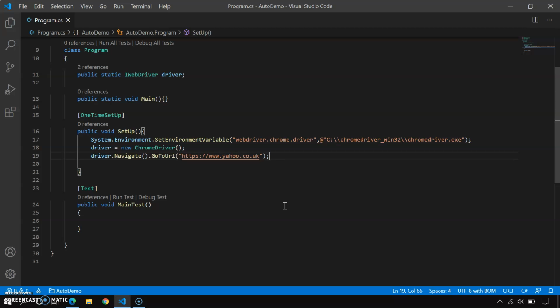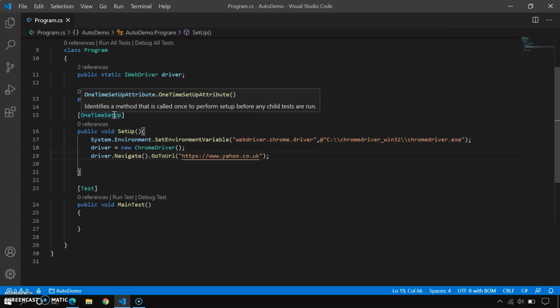Now our setup method is done. All we do is tell where the Chrome driver is, and using that Chrome driver we initialize the Chrome browser, and we ask the driver to open this URL. There are other options we can specify in the setup, like Chrome options, where you can specify a number of options. Like if you want to open the browser in a maximized state, you can pass that argument. Or if you want to open the browser in incognito mode, you can pass those options to the Chrome driver options, and it will open that particular profile. For now, we just concentrate on how to use a one-time setup and what the purpose of that is.